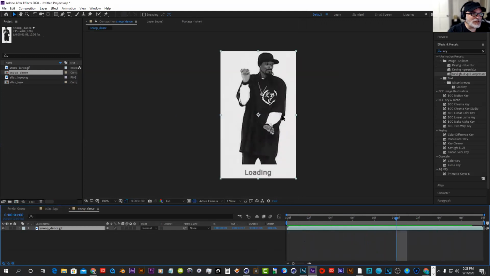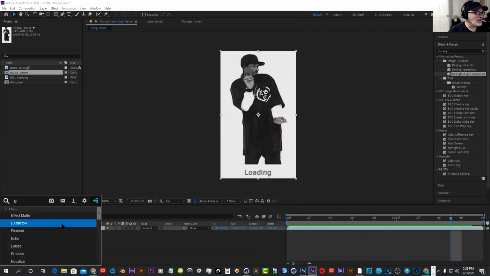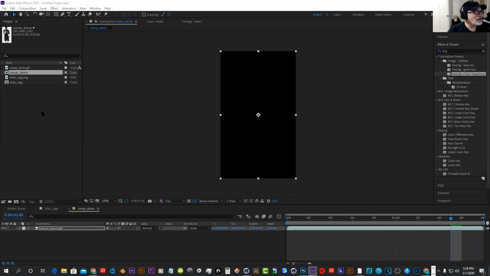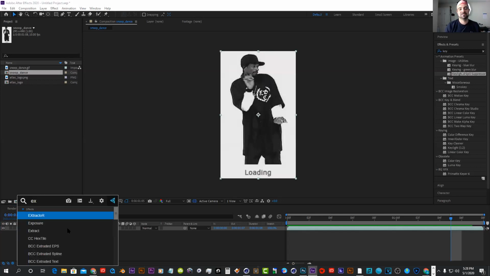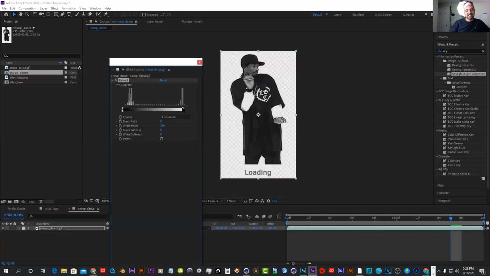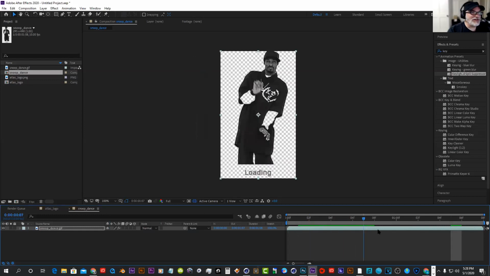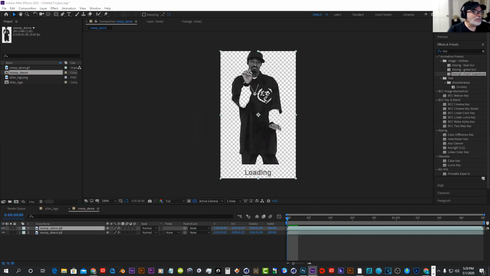And where you would have some issues is where this sleeve comes off the edge. If I used extract, well, if you take the white out, his arms are going to go away. So you got that part of it. So this may be where you would come in and use Mocha.